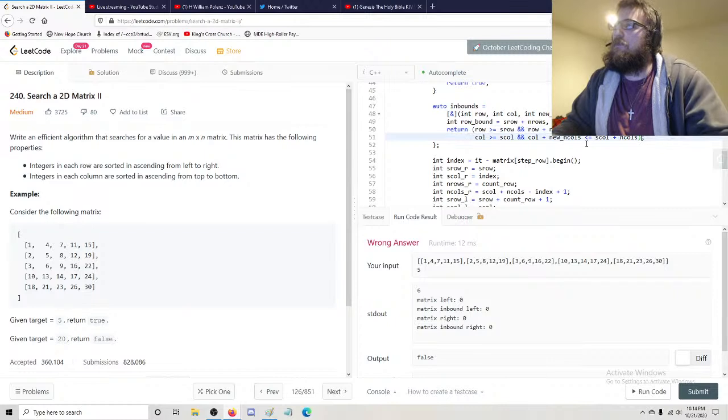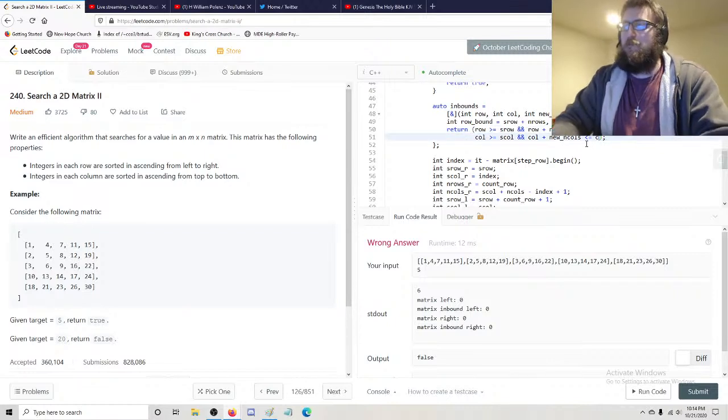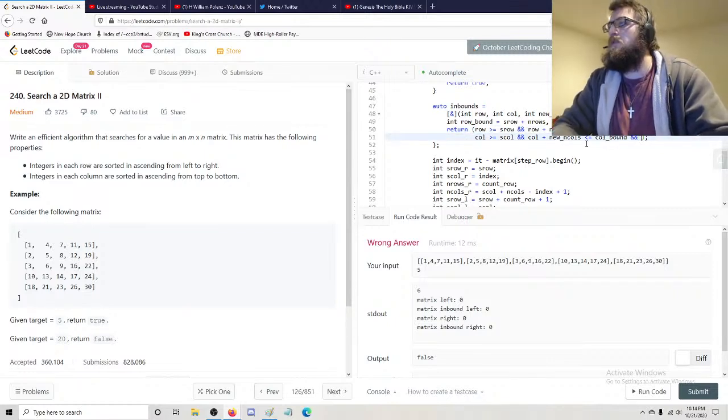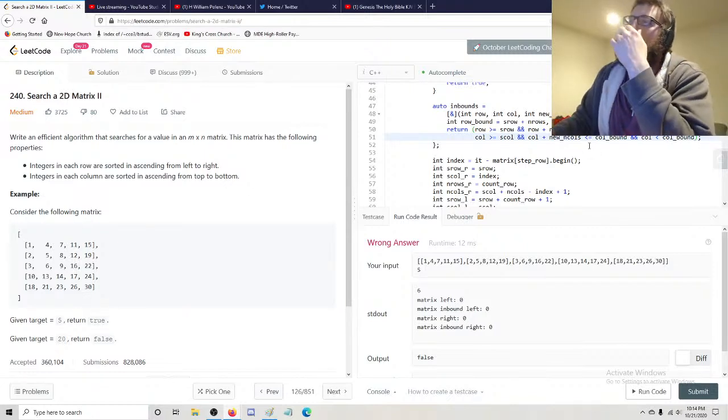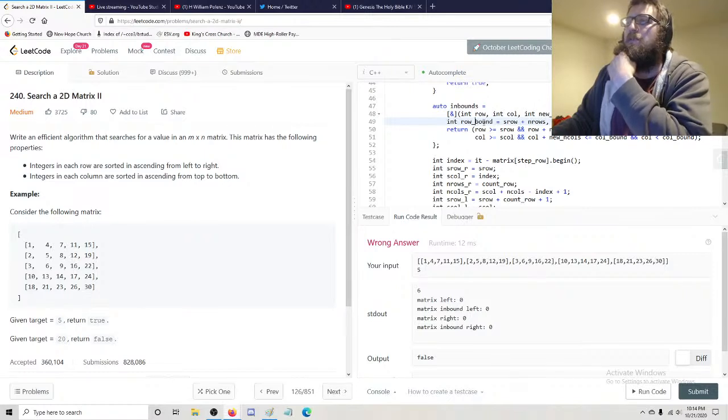You get in kind of funky territory here with the starting row plus the end rows and the starting column plus the end columns, which is sort of the column bound and the row bound.